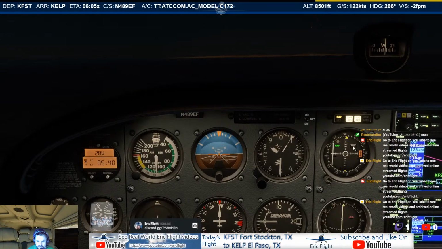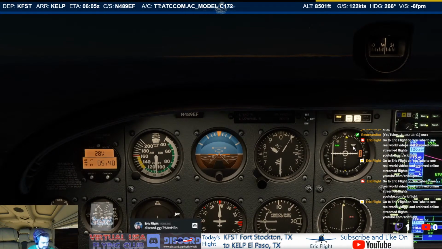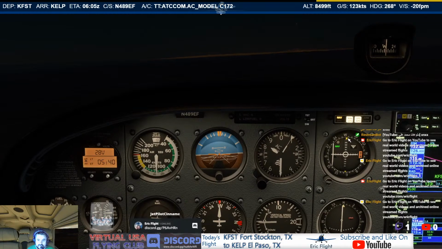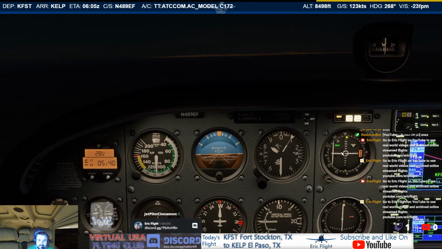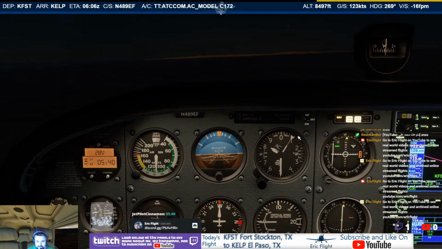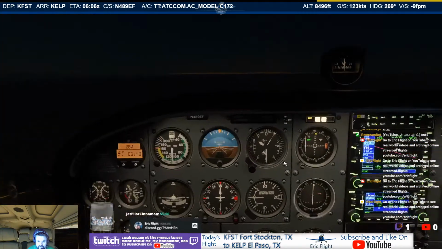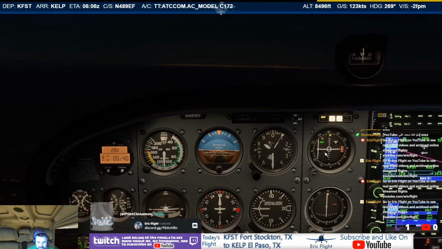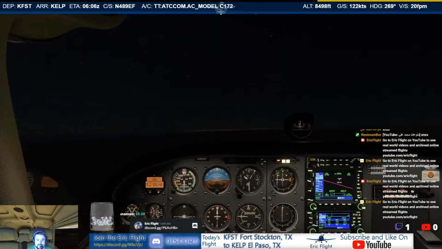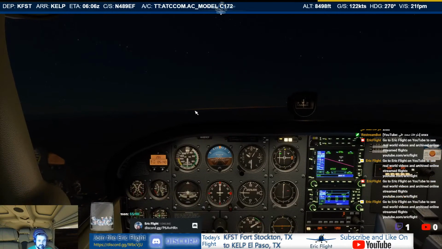Here we go, see it switched from immediately. Now in the real world, it'd probably go blank for a second, and then it'd go from. So now we're going from at 275. And it's not going to be totally accurate at first because we're right over it, so it's going to be very sensitive. But it'll get more accurate as we leave, and less accurate as we are farther out. But you can see El Paso's growing in the distance right over there.